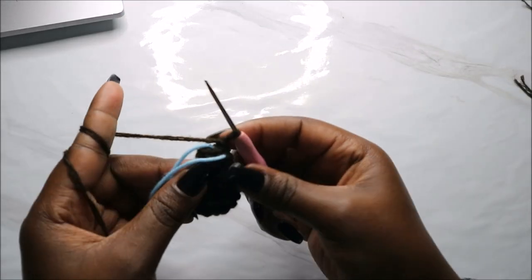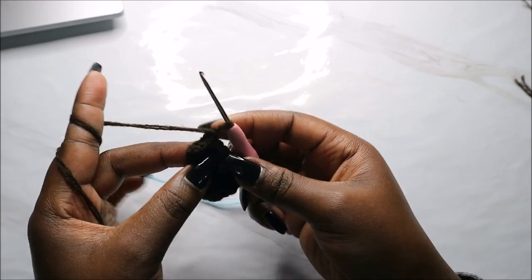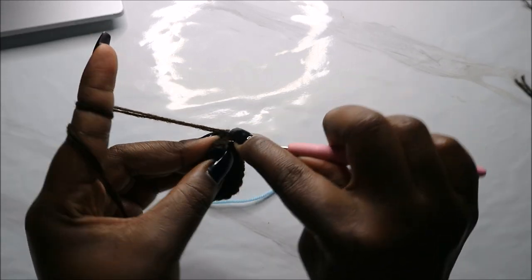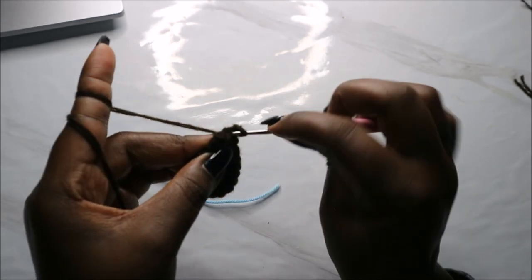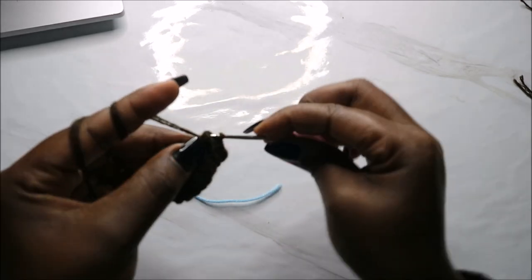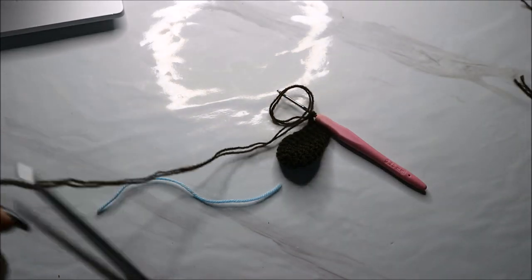Okay, so now after we're done with the 10th round, I'm going to remove my marker. Then I'll flatten both the two sides and I'll do 4 single crochets across both sides. Okay, so I'll do single crochet going through both sides. 1, and then another single crochet. Two, then another single crochet. 3, and the last single crochet. Okay, then I'll do a chain 1 and cut off the yarn long enough for sewing.